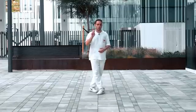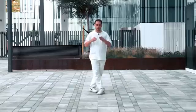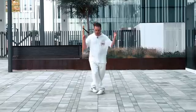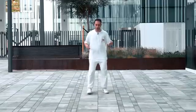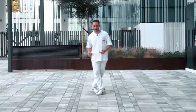Then the second one will be like the one we were doing in the heel and toe. So we'll be coming here. We need to have our feet aligned, not one in front of the other. When we cross, one is in the front, the other is in the back.